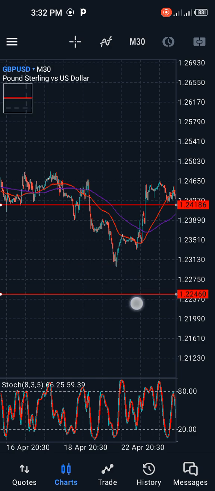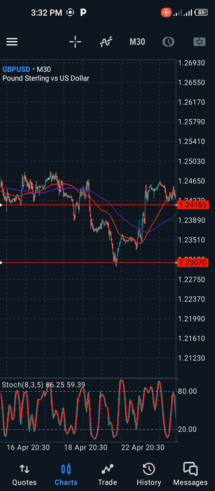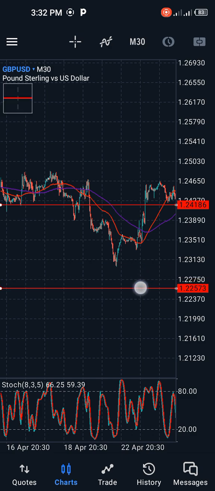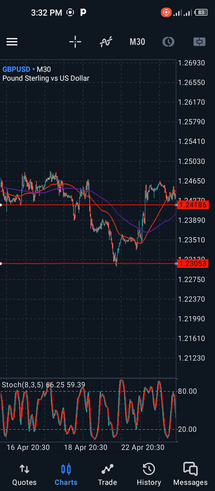First of all, we already have our horizontal line at the next support level, which it hits. And we wanted to know if it was going to break below and retest this same horizontal line to become a resistance. And when it does that, we believe that it's going to keep selling. But it did not. Instead, it hits it and started rising. So let's say we want to trade on this beautiful market.